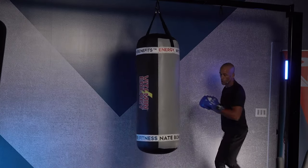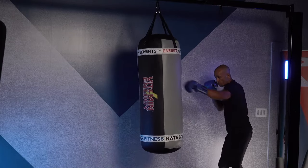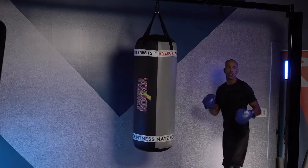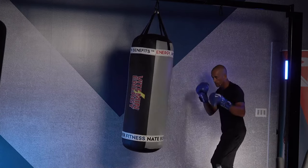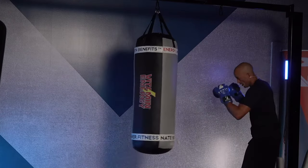Now, what you're going to do is paw your jab like this to make sure you're at distance and then step in and paw your jab again, okay? So the goal is that you create the distance. Unleash power. Oof. Nobody wants that.